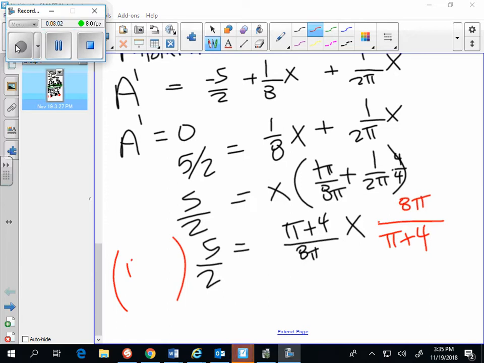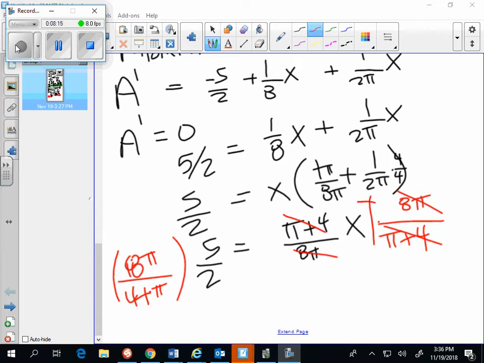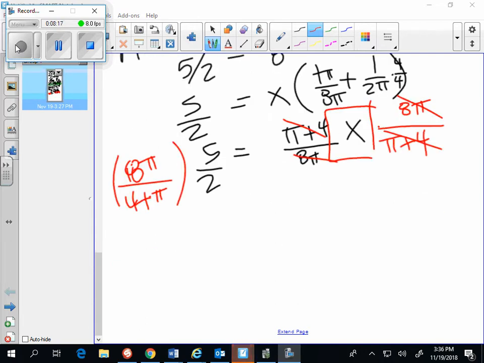Which was 8 pi over 4 plus pi. Oops, pi now. Okay, so these will cancel, and I'll know what x is. And over here, I guess I can cancel this with this, giving me 4. And we'll have 4 pi over 4 plus pi times 5. What do you think? Can I cancel those pi's? Can I cancel those 4's? Don't you dare. So instead, don't forget that 5.